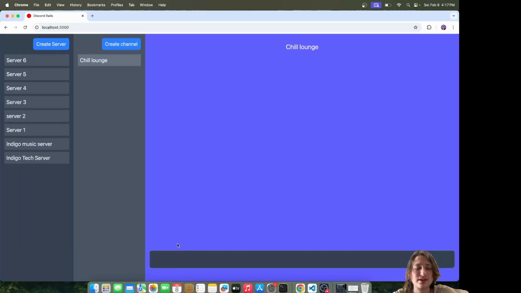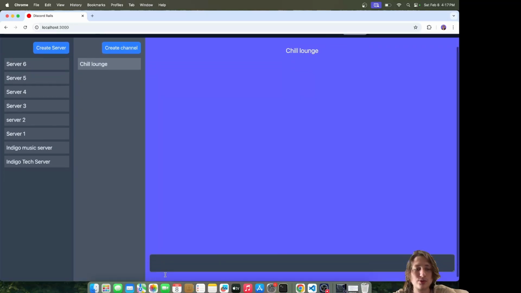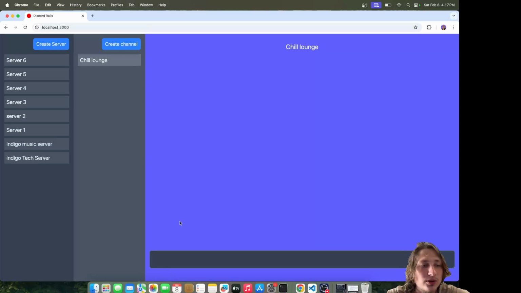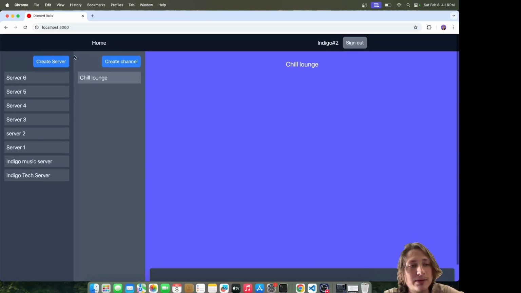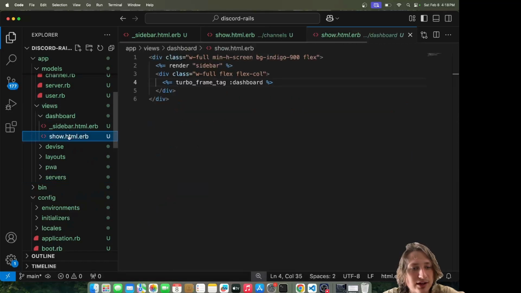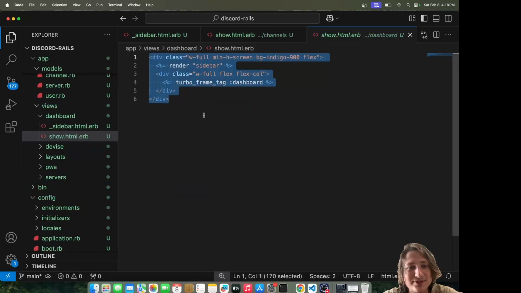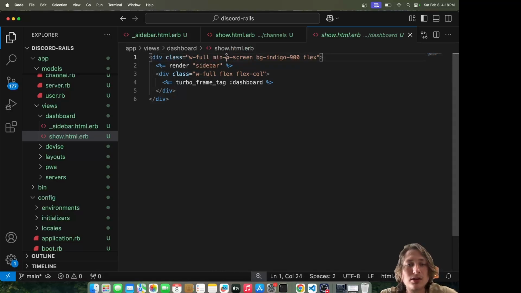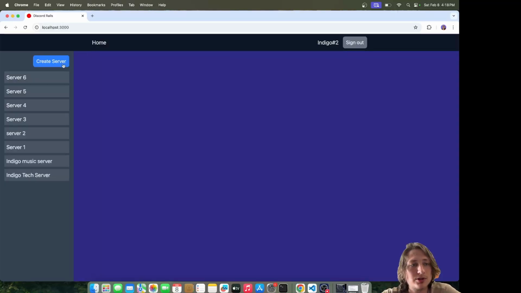Although one thing I'm noticing is that it kind of is out of the scroll width. So I realized before I said that I was going to use min height screen for our main page, but we probably only want it to take up the original height of the page. So there's a few things that we could change right there. If I go back to the dashboard show, which is where all of this content is getting rendered, you see that on this line, I'm setting the min height to screen. Instead, I'm going to change this to just use height screen. And then I'm going to reload.